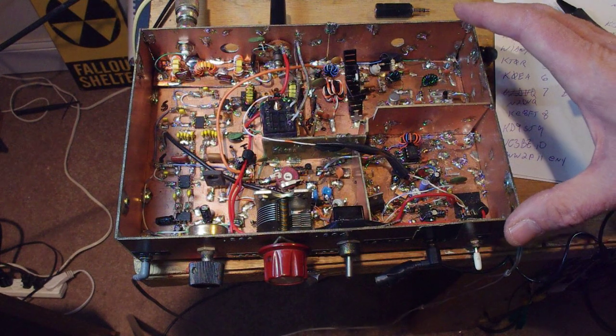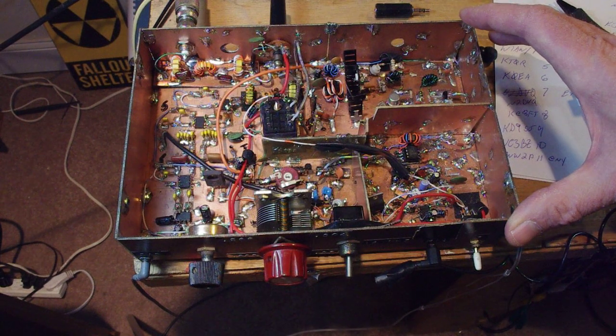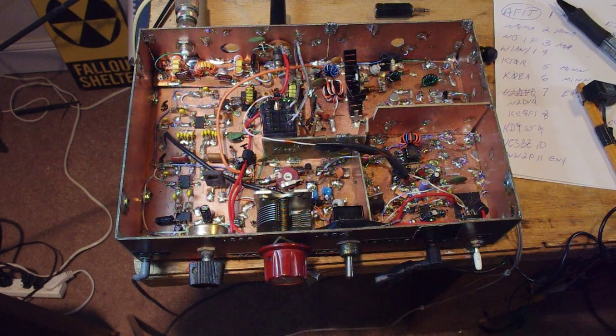This is the one that's going to go to the beach with us in December. I'm following the lead of Peter Parker, VK3YE, who has been talking about beach rigs — double sideband beach rigs. So this is the DSB rig, it'll be going to the beach, it's on 20 meters, and again, the winner of the ARRL Sweepstakes Double Sideband Homebrew QRP Northern Virginia category. Very, very proud. Thanks a lot, guys.